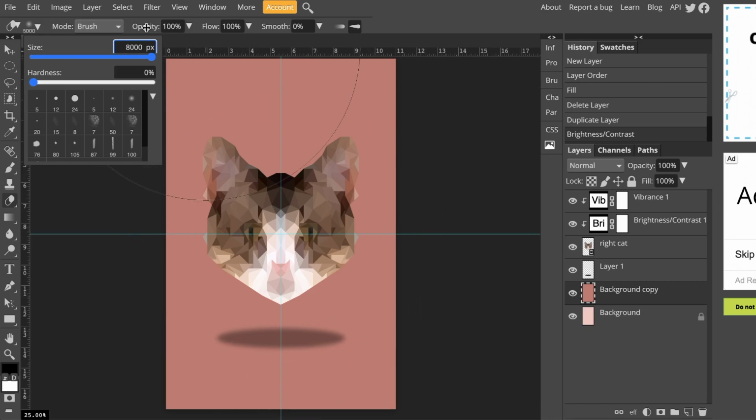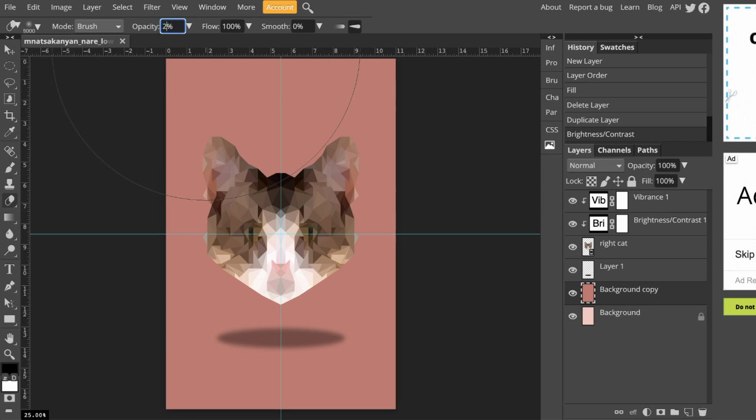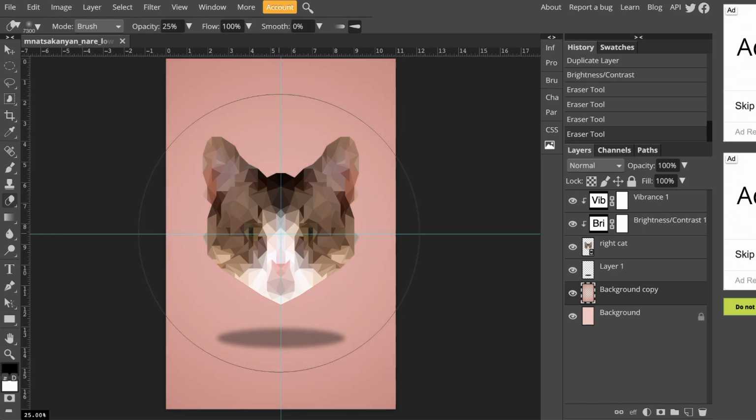And then I'm gonna set the opacity down to about 25%. And I'm going to just click right in the center of my background. And as I keep going, I'll just keep making my brush smaller and smaller and then erasing out the dark parts of this image until it's to my liking.